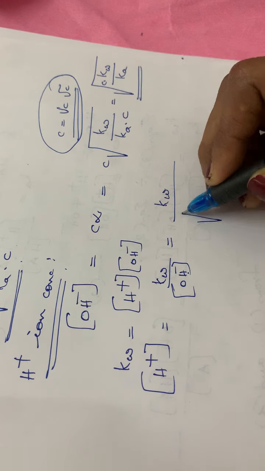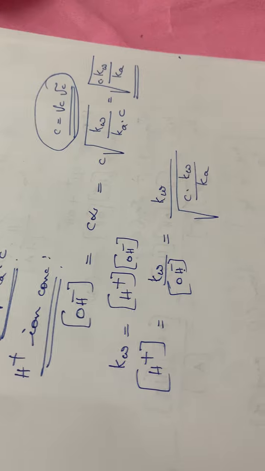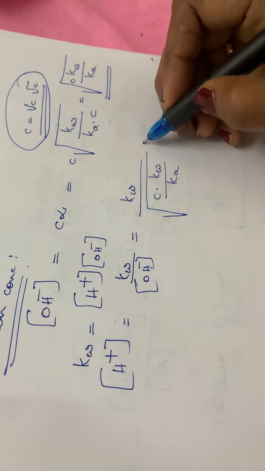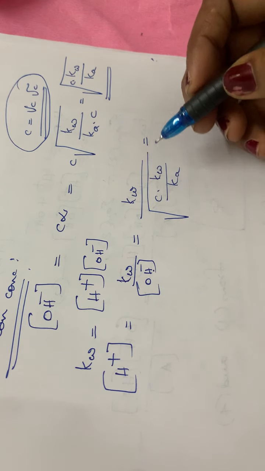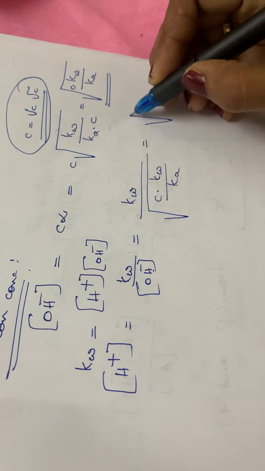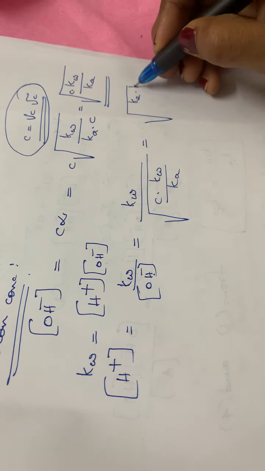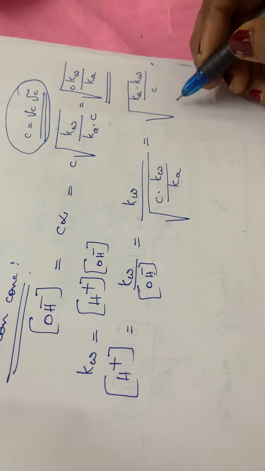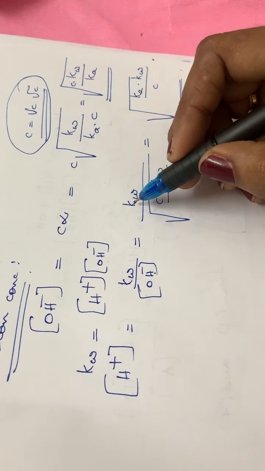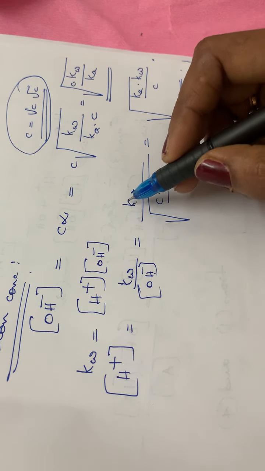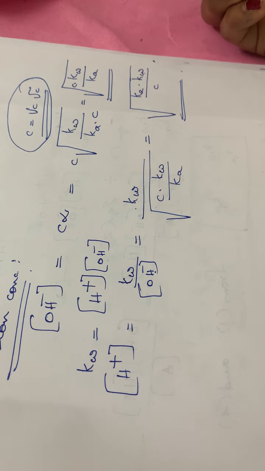OH is equal to square root of C into Kw by Ka. Then you have to simplify this equation, that is here root Kw into root Kw. So one root Kw got cancelled. So we will be getting square root of this Ka will be going to numerator, Ka into Kw divided by C, isn't it? This Ka will be going to numerator and this Kw, that is here root Kw. So one root Kw got cancelled. So this root Kw will be in the numerator divided by C.